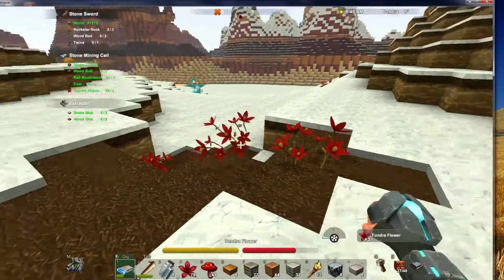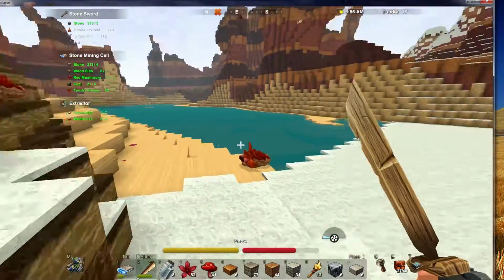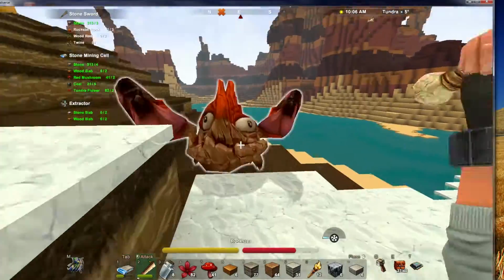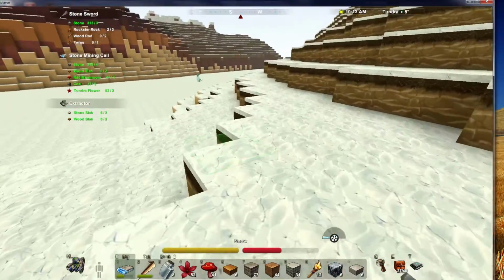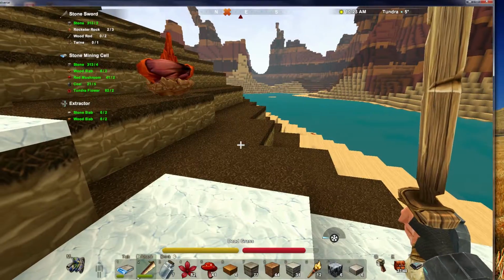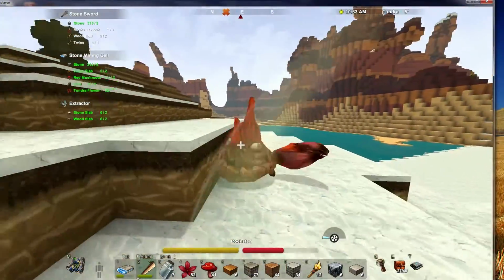Oh, it looks like a beach over here. Let's go check this. Let's do this, crab guy. Oh yeah. Oops. I died. Why can't it? My bar wasn't showing me. Maybe.